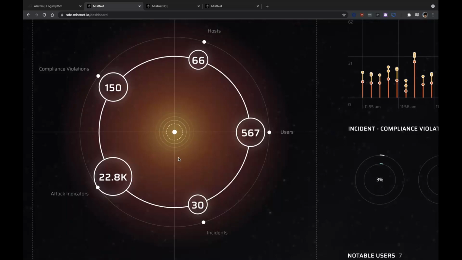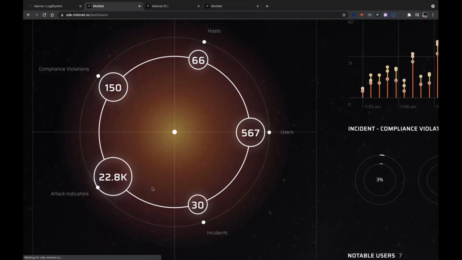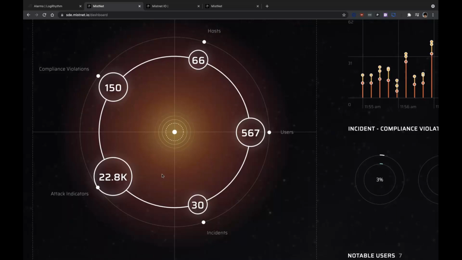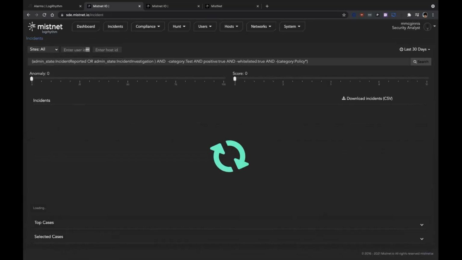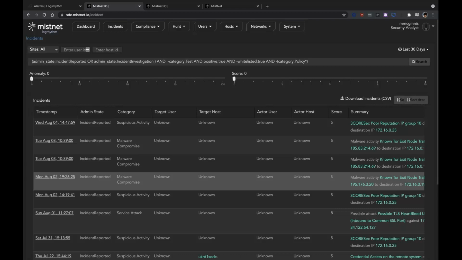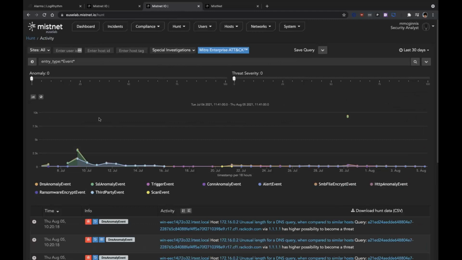And occasionally you'll see this ball here, which we probably won't see in this demo, but that will go into an attack indicator. As those attack indicators build and build, using fog computing we're able to create incidents. And these incidents are what you're going to want to laser focus on in your environment. Now, the real power behind MISNet, especially related to ransomware, is just how easy it is to detect it in those early stages of compromise, like we were talking about earlier, with the execution.